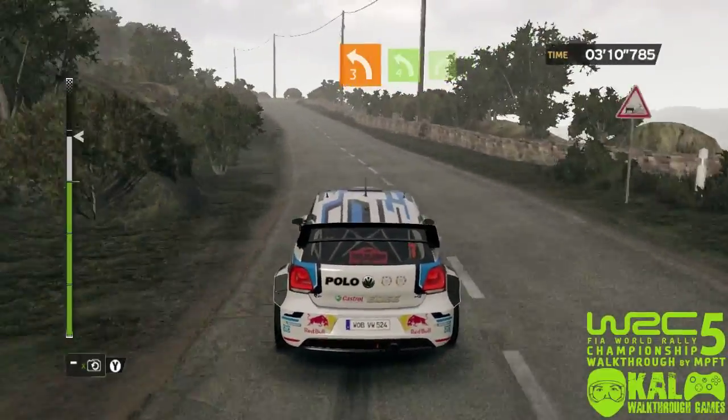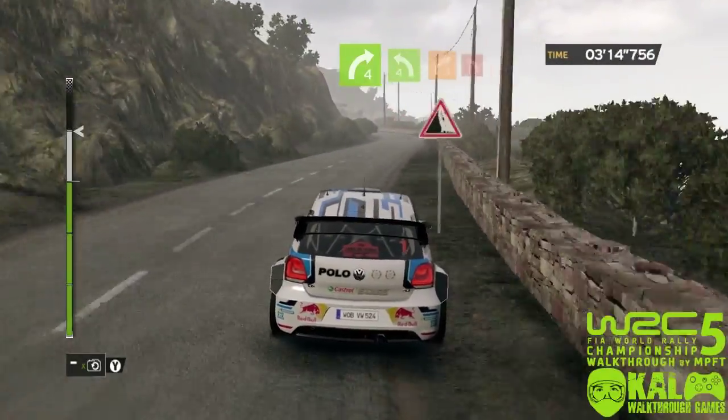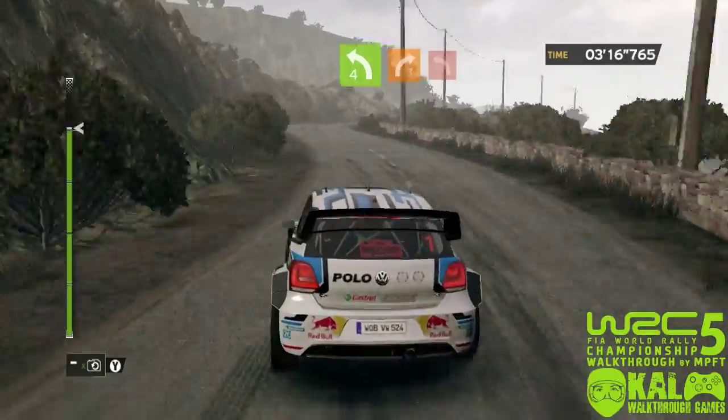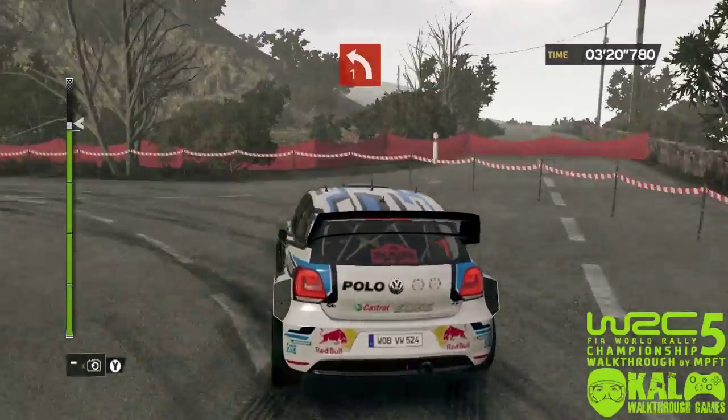100. 4, crest, left 4. Short, in 2, right 4. On 2, left 4, minus. In 2, right 3. Brake, on 2, junction, left 1, plus. Hold.